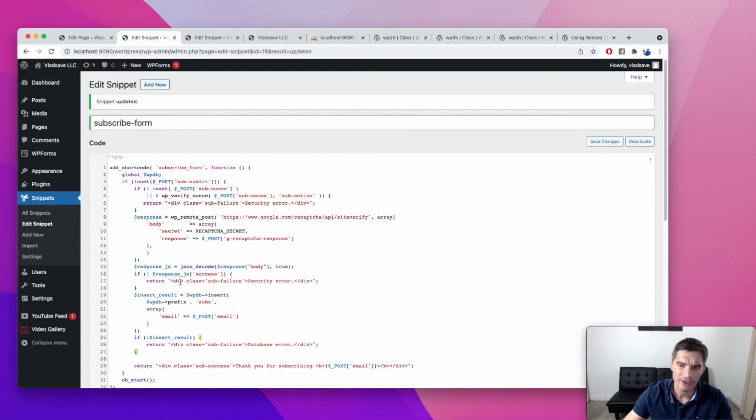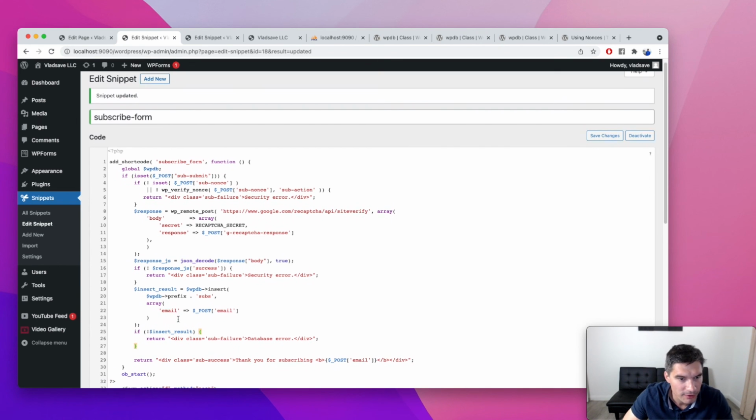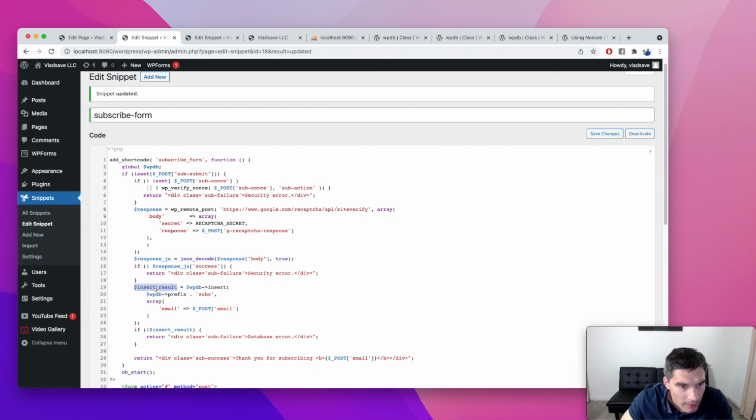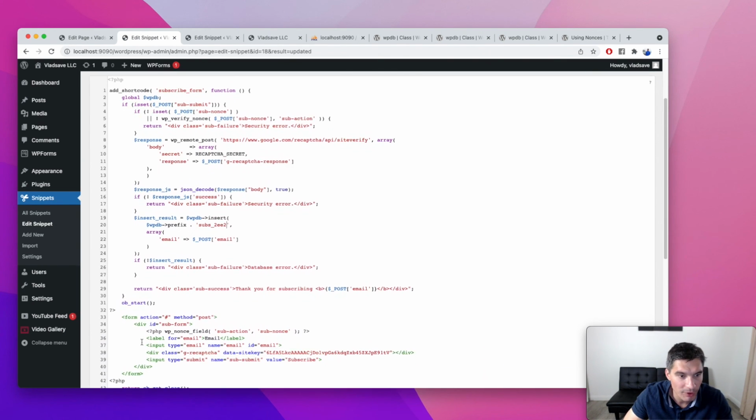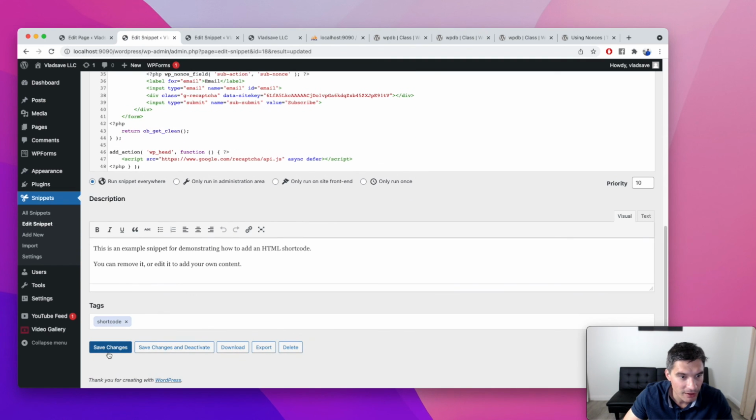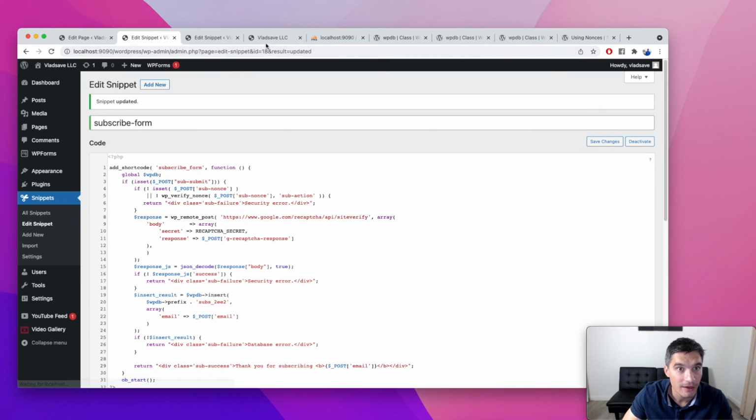We don't need to provide too much internal information to end users. Let's make sure we have the same one. Okay, good. And just for testing, let's add a prefix here for a table that doesn't exist, just to make the insert fail for testing.